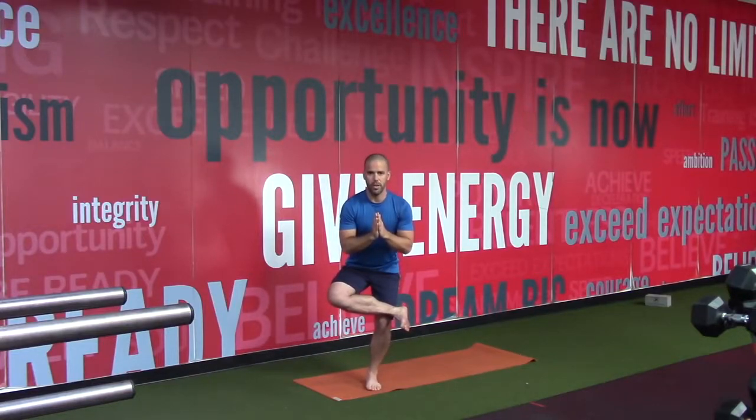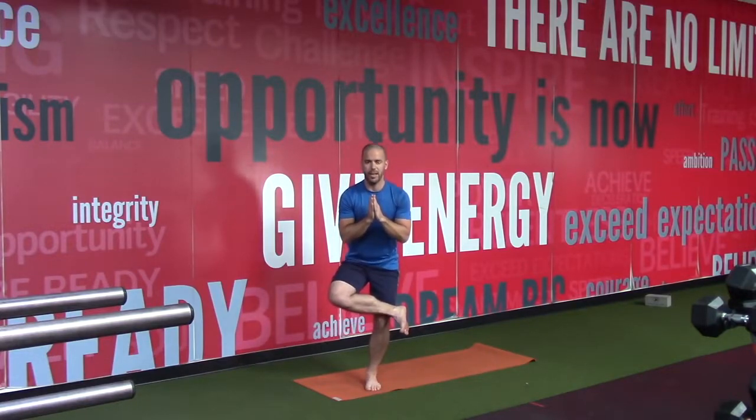Once again, really focus on the strength in the glutes on that left side, knee pointed straight forward, and then opening up in the outer part of the right hip. Stay with your breath. And then inhale, come up slow, and shake out.